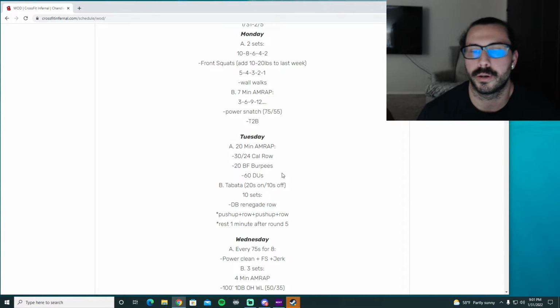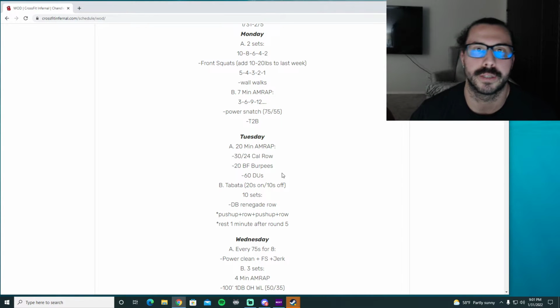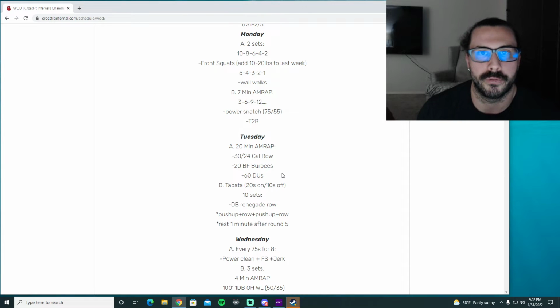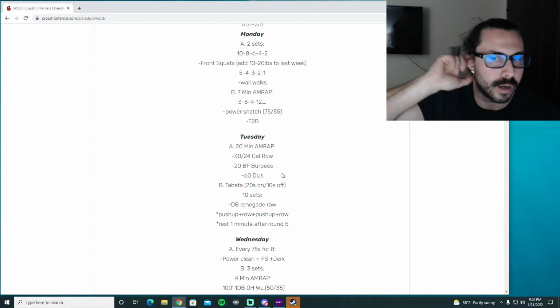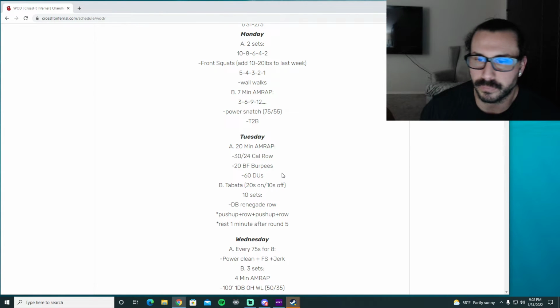Jump rope, 60 double unders shouldn't be a long set. And so the burpees are really going to make or break the workout. So make sure we're pacing those. A couple minutes on the burpees I think would be very ideal. So we put those two together, that's about 4 minutes. And then we've got 60 double unders with some breaks in there if we need to, can be around a minute. So we're looking at 5 minutes around to start. And I think that's very appropriate, something we would love to hold for multiple rounds. So a good goal would be 4 rounds, around every 5 minutes. I think this is pretty doable as long as we pace it right from the beginning.